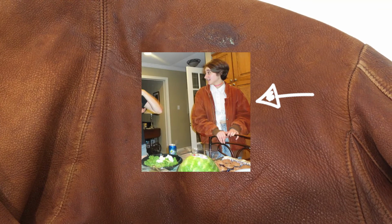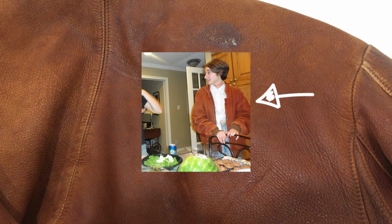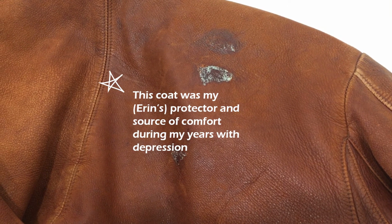Now I have to confess something, and I feel so bad about it. Those marks on the back were from a night in 2014 when I went to a party at Sean's and I came home that night, you know me, sober as hell, but I saw those marks, and I was just so ashamed and also depressed at the time. So I didn't look into ways of fixing it, and I really regret that. Oh, well, that's too bad. But then that's a memory for you about a party at Sean's. But there was some flaw, which is why we got it cheaper. I just don't remember what it was.